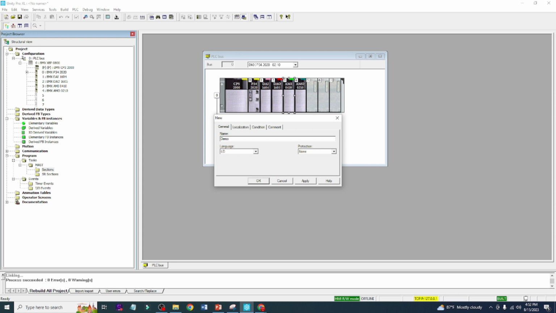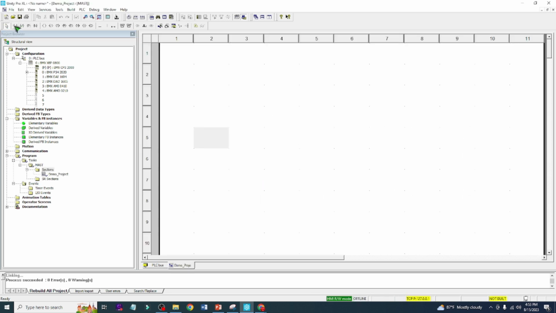So we're going to use this demo project. Okay, we can double click. We are going to make a start stop circuit. So just do that one, another one, and escape. After that, we're going to get a coil or output, put it here. Okay, escape. We're going to use this vertical arrow for our branch. Escape, and we're going to drag this one here. Okay, and we're going to connect.